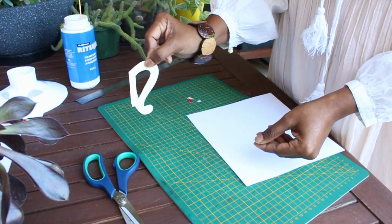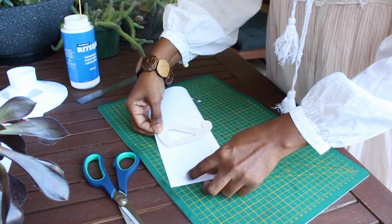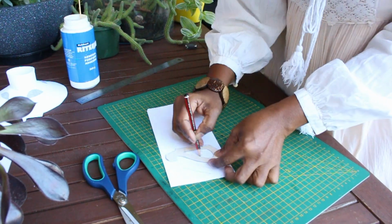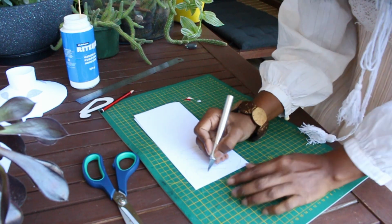I have cut this from a cardboard. So I need 4 of these. First I'm going to take off the middle using the craft knife.